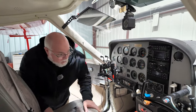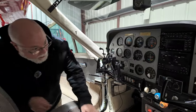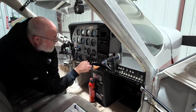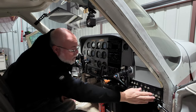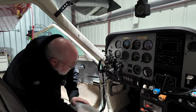All right, in the cockpit here, we're gonna check and make sure everything is squared away. First thing I'm gonna do is take out the gust lock. I kind of work my way across and make sure the fuel is on. Cowl flaps are open, mixture's out, props full forward, that's out. Gear's down, trim is set, breakers are in, master for the avionics is off, flaps are up right now, all the toggle switches are off, we're good there.